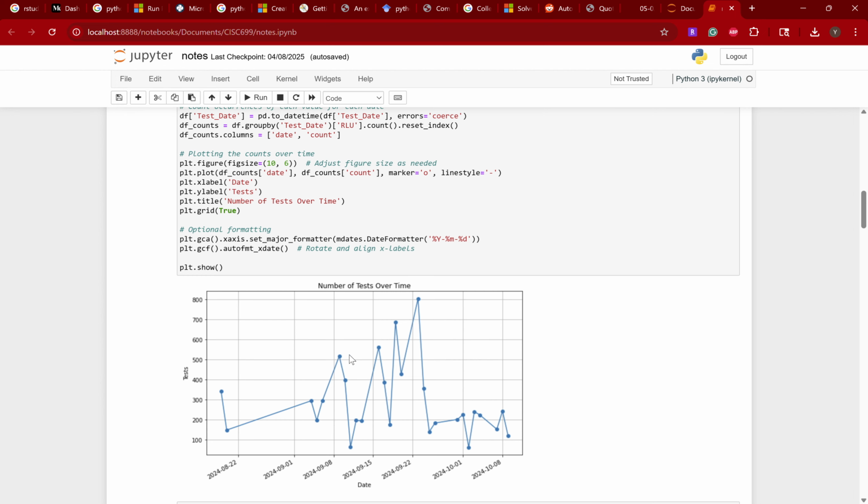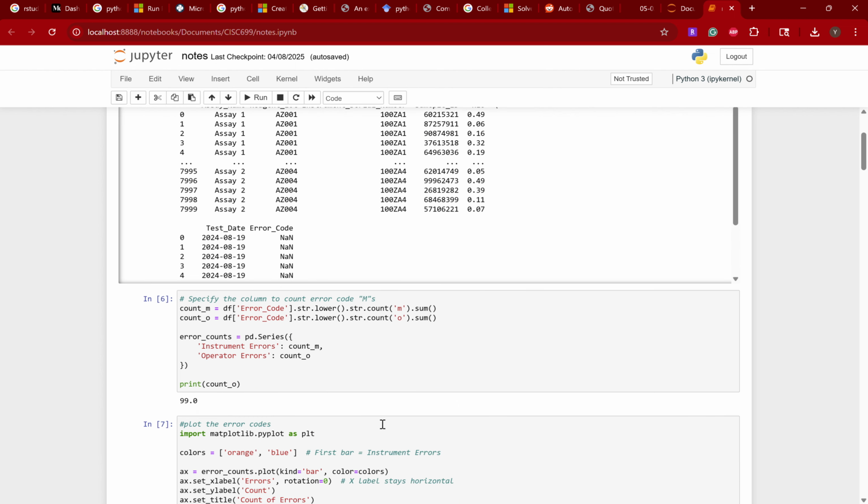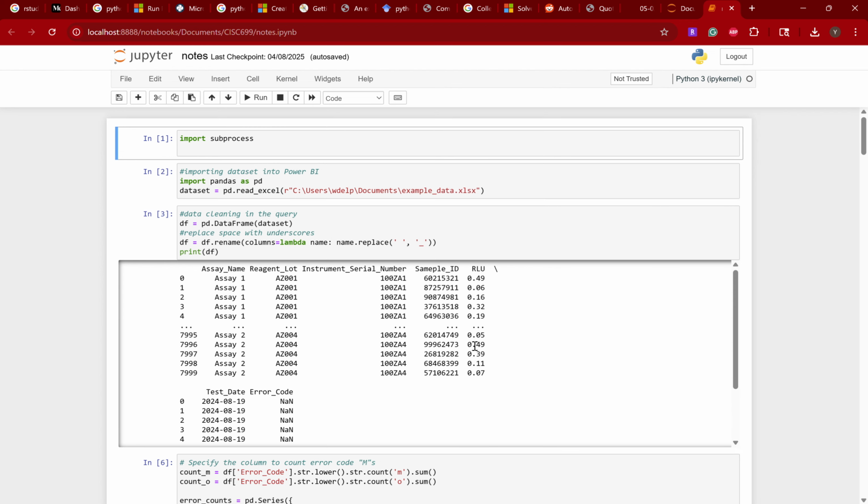So you will have the count of the RLU numbers instead of the RLUs themselves, because if you go back to the sample data here, the RLU values are over or less than 1, because that's how they define positive and negative. So positive will be over 1 and negative will be less than 1.